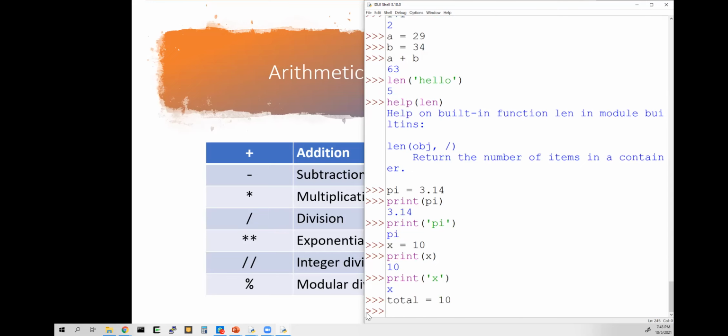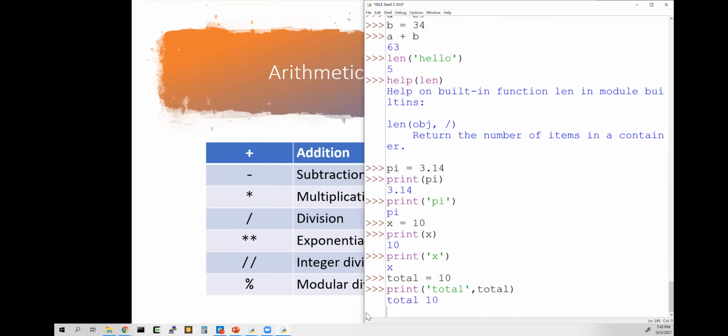Then let's say in the statement, I want to print that, right? Total in quotes, comma, total. Now, what will happen here? Since I have used quotes around total, it will print the word total. And when I say total without quotes, it will print the value. So you will get something like this. In programs, sometimes we want to print a message.